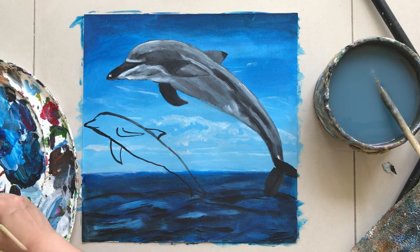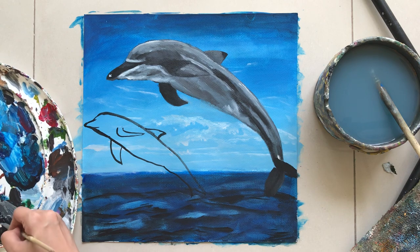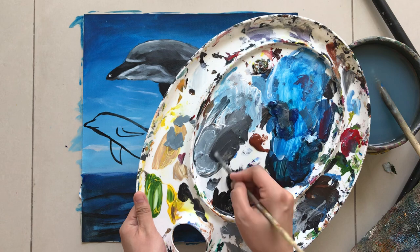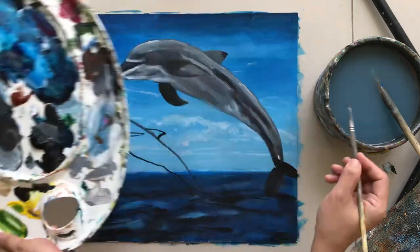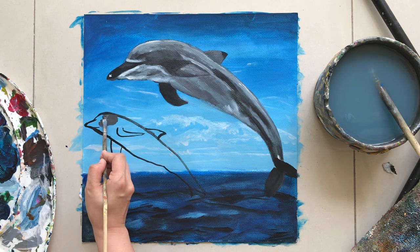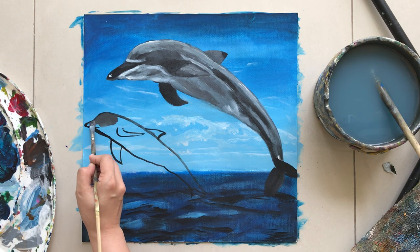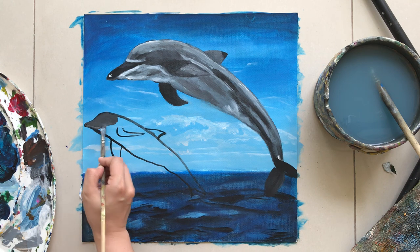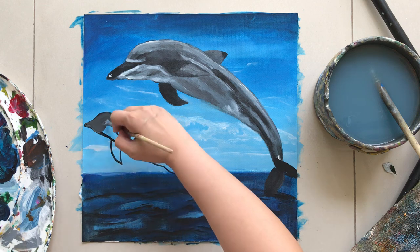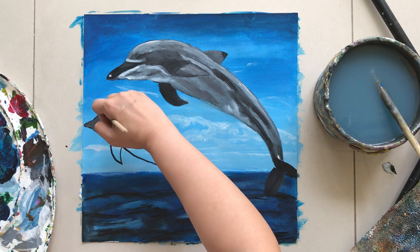And we're gonna do the same thing. I'm just gonna get my dark gray. Remember that color that we already had for the underpainting of the first dolphin? Just gonna do the same thing. Just color the whole thing with this color. Again, try to remove the sketch lines by painting over the sketch lines.